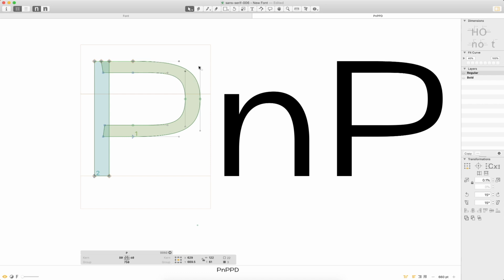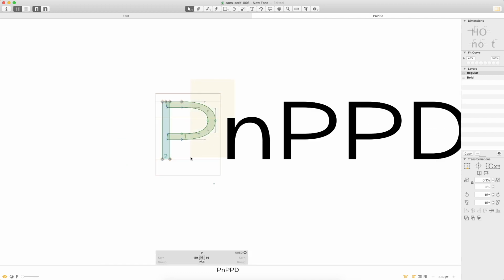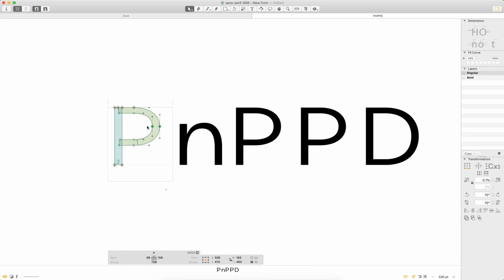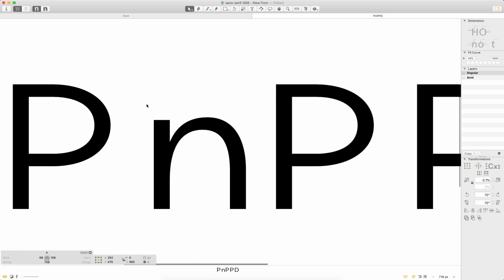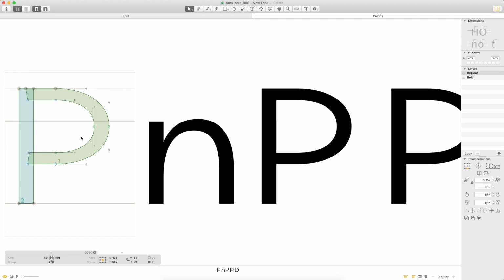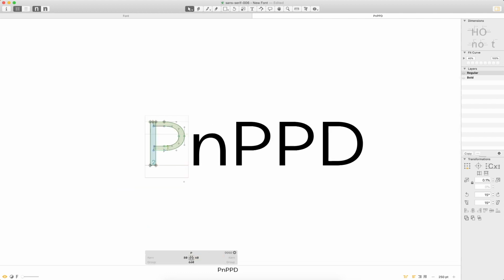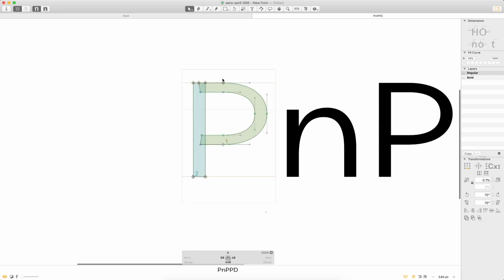Now, one thing I've got to work on is definitely going to be these curves here. Because as you can tell, this is going to start to look a little bit wide, so I'm going to have to push this back in a little bit. Probably going to even have to take these points and push them a tad more in as well. Then just work on getting this all sorted out.